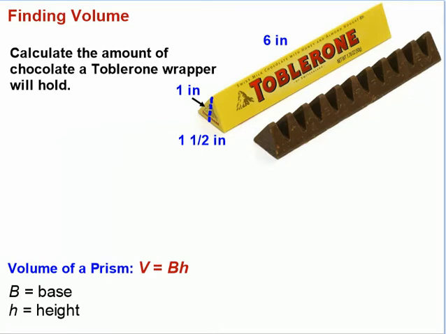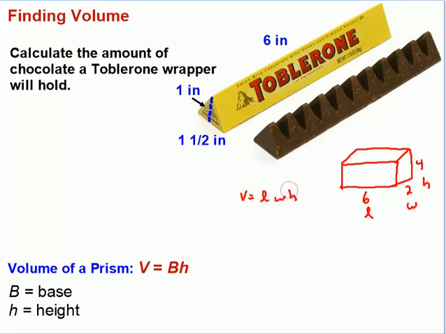In our last video, we talked about finding the volume of a rectangular prism. A rectangular prism is kind of a cube that's stretched on one end. So we had this nice rectangular shape here. If this side was 6 inches, this side was 2, and this side was 4, we had our length, width, and height, and we just multiplied those together, length times width times height, to get our volume. So we have 6 times 2 times 4, and we multiply two of those together first. For example, 2 times 4 is 8, multiply that by 6 and we get 48, and that would be the volume of our rectangular prism.